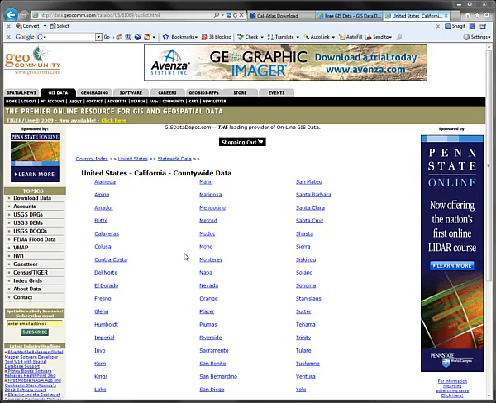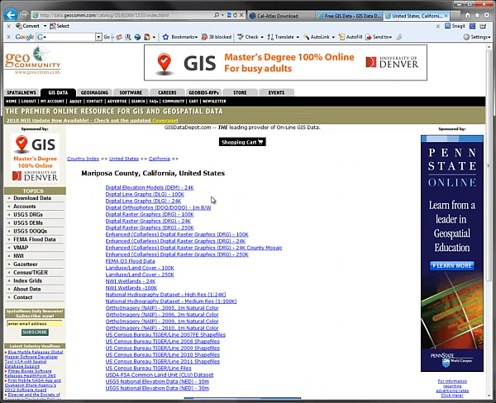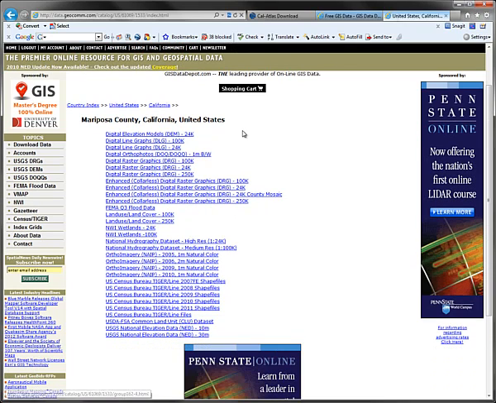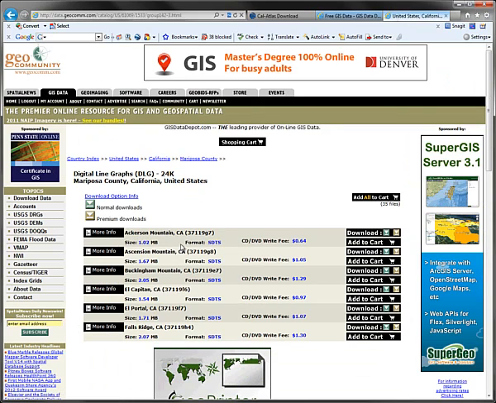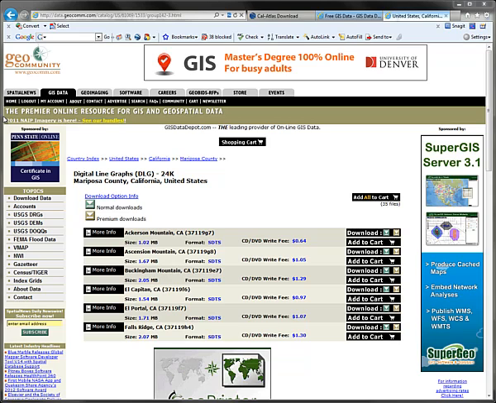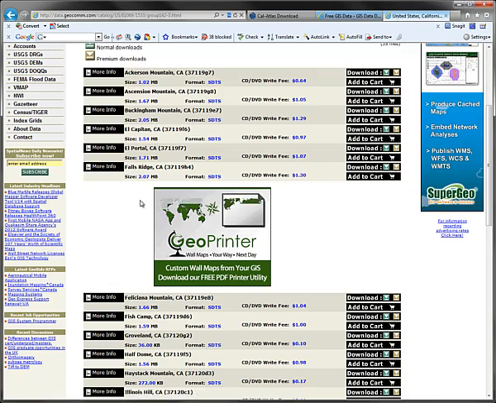And if I've identified it right off the map, we're looking for Mariposa County. So we'll click that. And then here we have choices of a lot of different data types. We're interested in the DLG data, the 1 to 24,000 scale. We will select that. And then these are our topo quad names with the identifier numbers. And again, we were looking for the Yosemite Falls and Half Dome quads. So let's scroll down and see if we can find that.